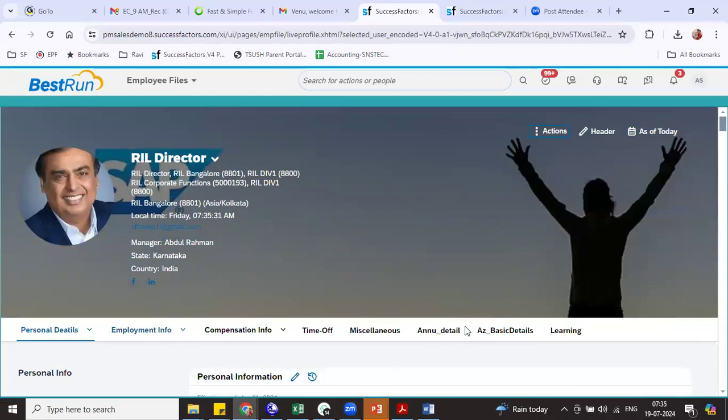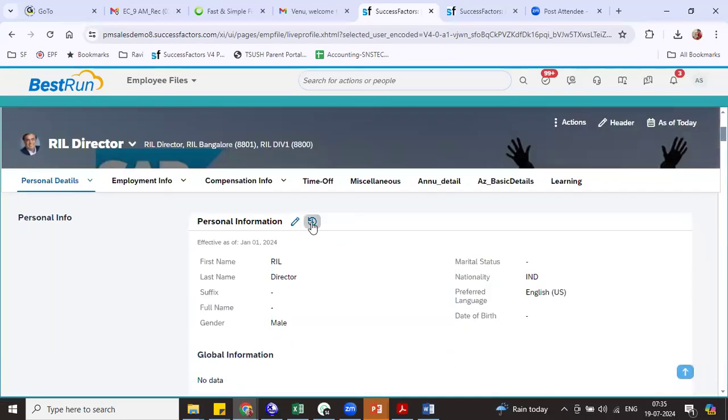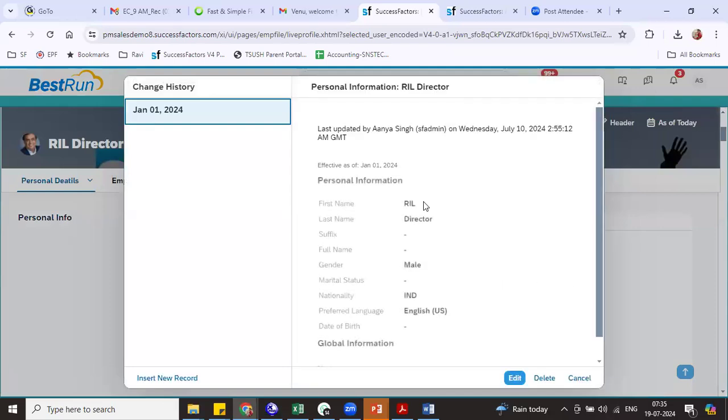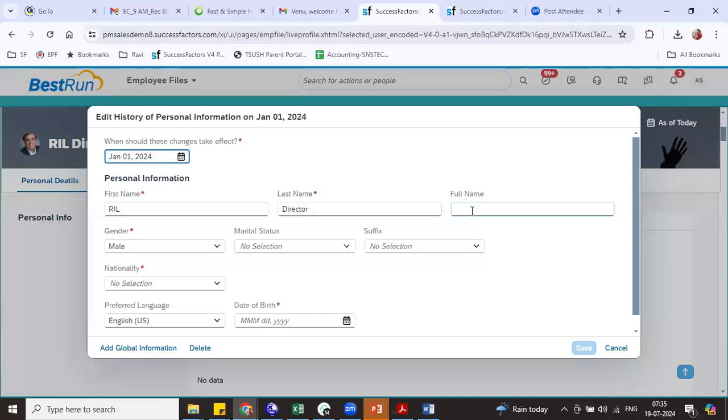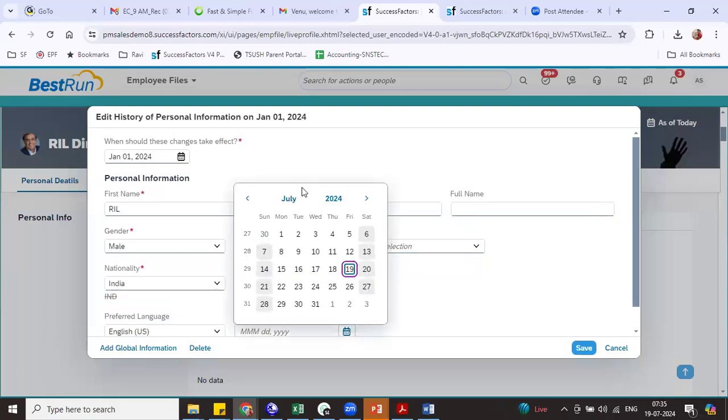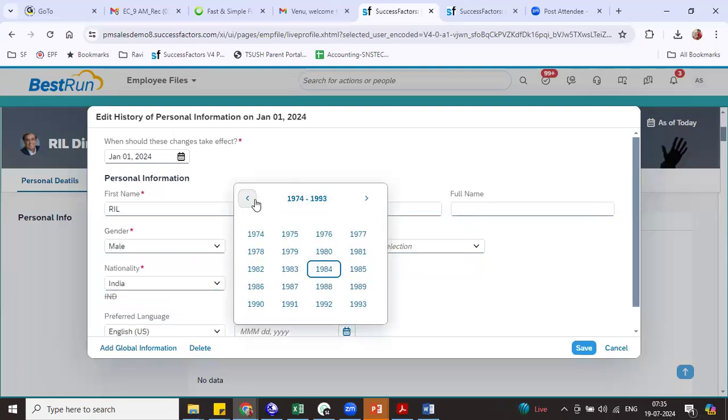Okay. Now personal information is starting from here, and the first fields that we have are first name, last name, and then full name, gender, marital status, suffix. Nationality is mandatory, so I'll just add nationality. Date of birth is mandatory. This is also fine.